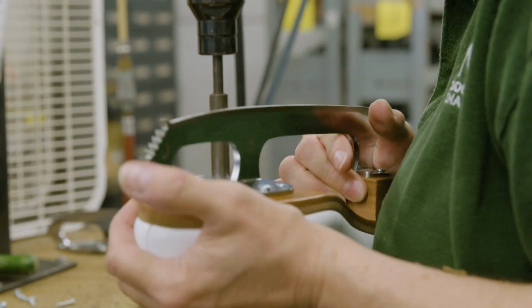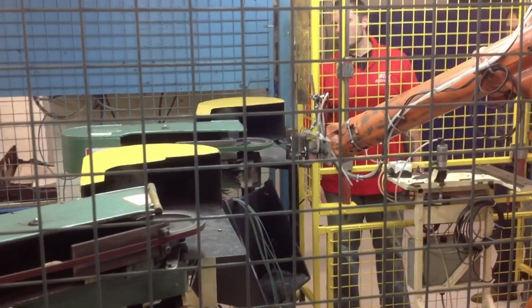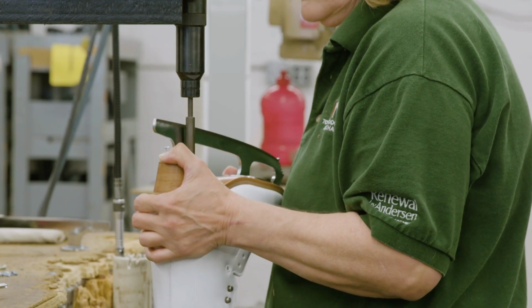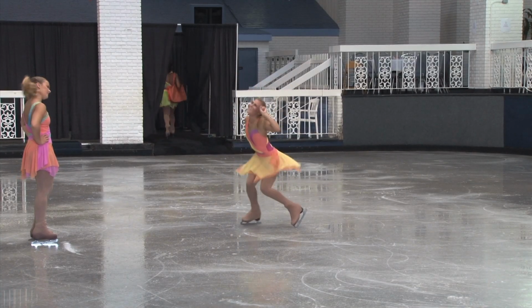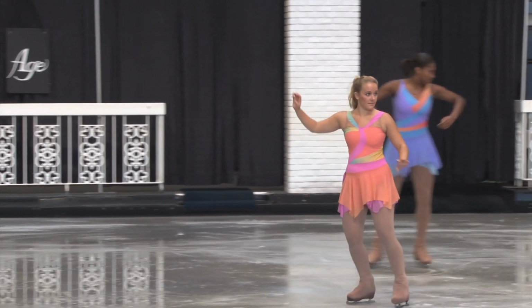The all-important blade that will turn these boots to ice skates. These blades are all manufactured off-site by Step Skating Blades, based in Canada. They are made with the highest grade Swedish stainless steel, meaning our ice skates can skate for miles. With the blades attached, our ice skates are complete, ready to hit the rink and to create some real figure skating masterpieces. Ice skates, truly a wicked invention.